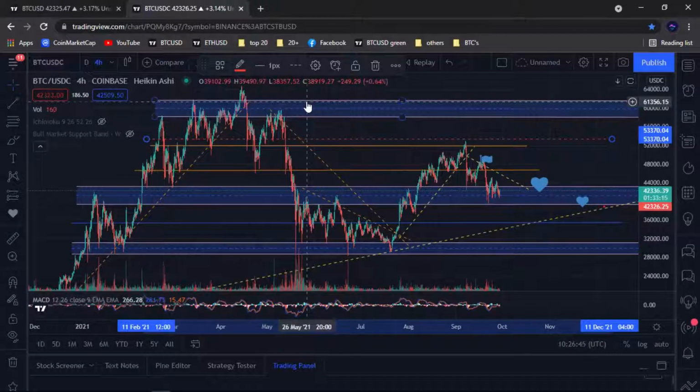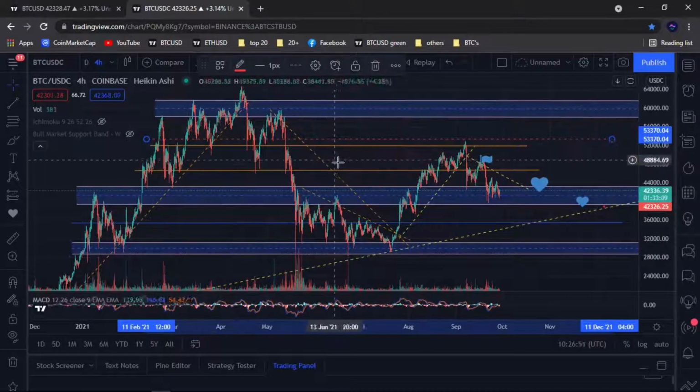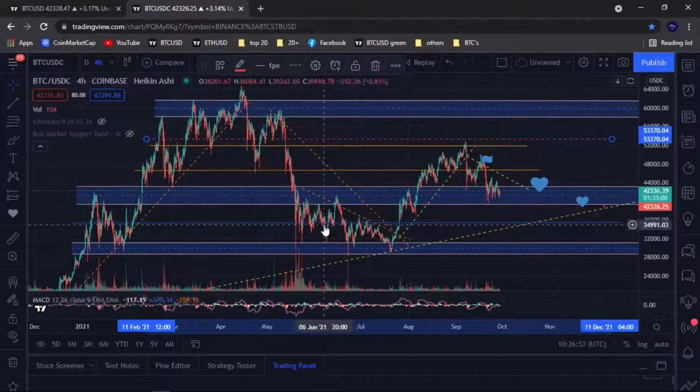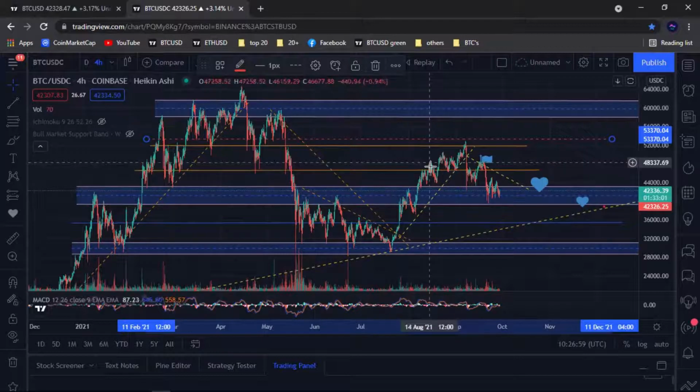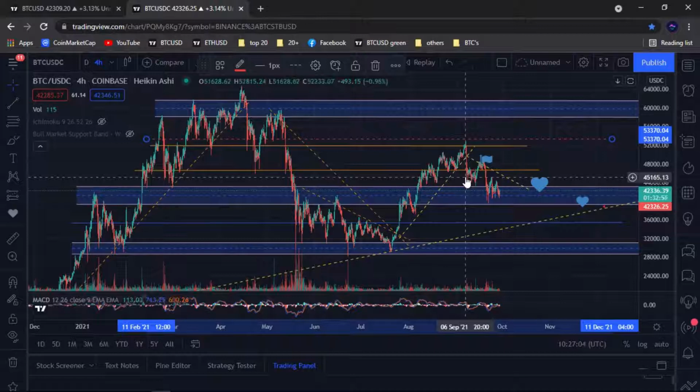Now, so I am now aware that the strongest ones are these big blue parallel channels. And I have these three lines that are the next strongest. Okay. You can see we held support on this one and we failed at it. And then we lost it here after a big dump.